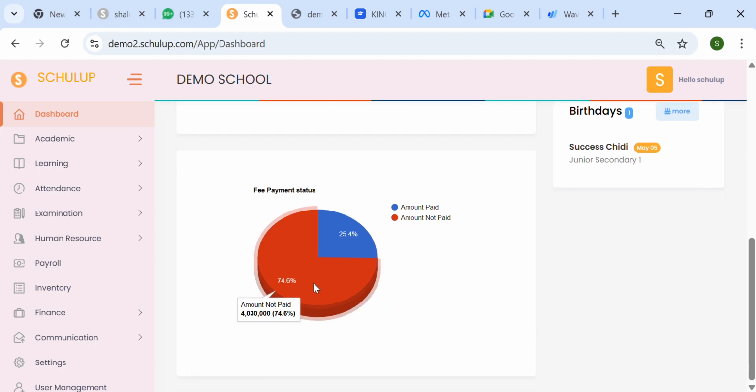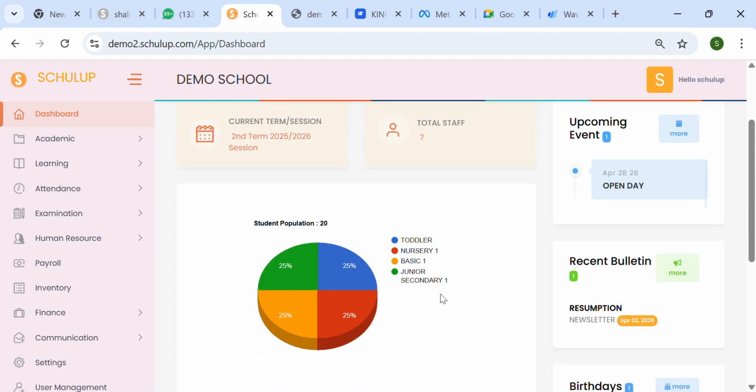If you scroll down, you see another chart that represents the fee payment status. With just a glance at it, you get to know what percentage of fees you've collected per time in a term. So right now in this Maidemo International School, I have collected 25.4% of fees, and then 74.6% is still pending. At the beginning of the term, the whole chart will be red, and if you take your cursor close to it, you get to see how much will come in when 100% fee payment has been collected. And as payment is being made and updated, the chart starts differentiating to the blue part representing amount paid and the red part representing amount not paid.